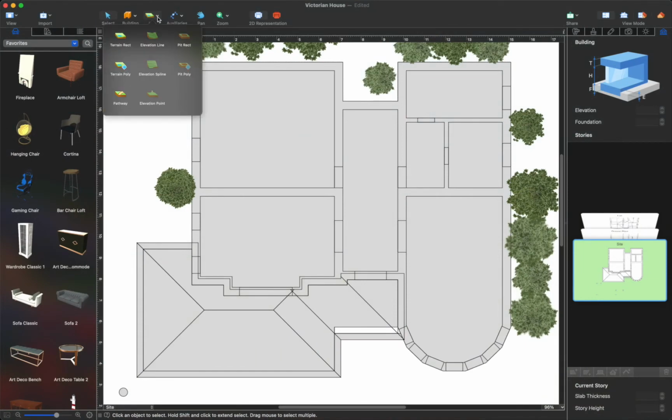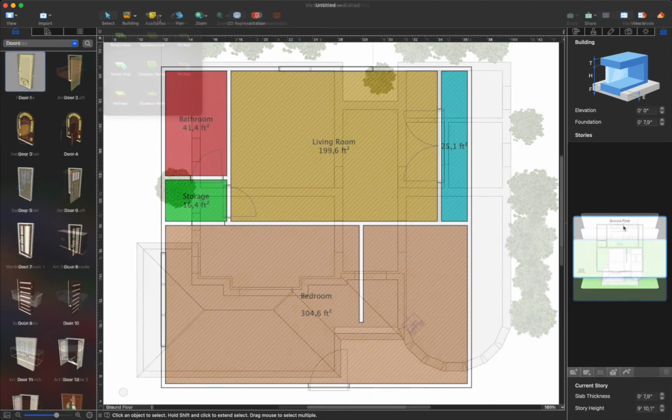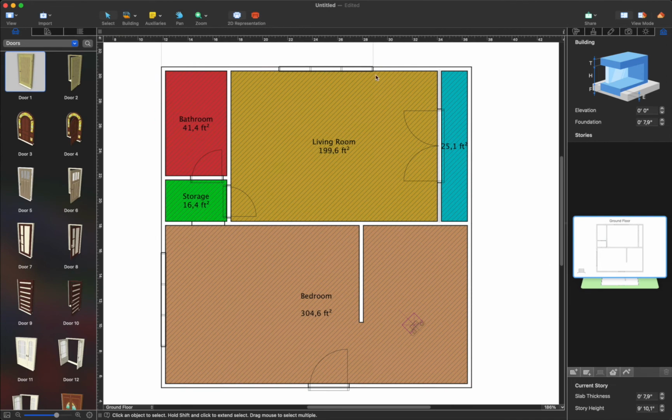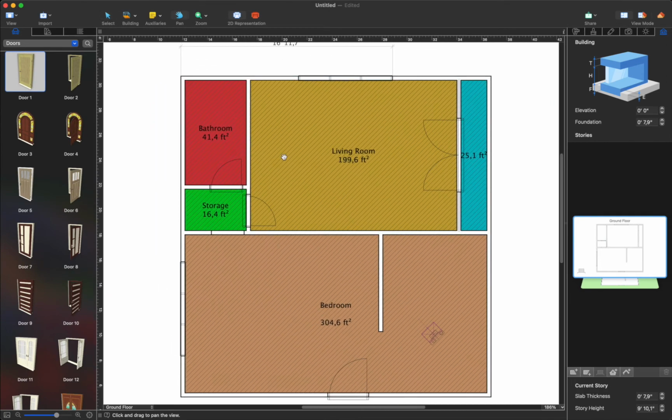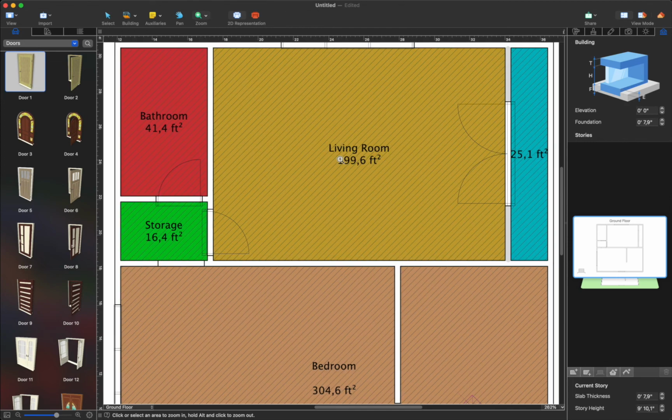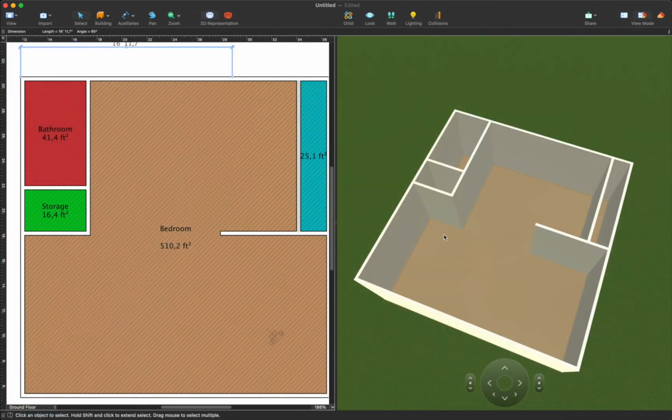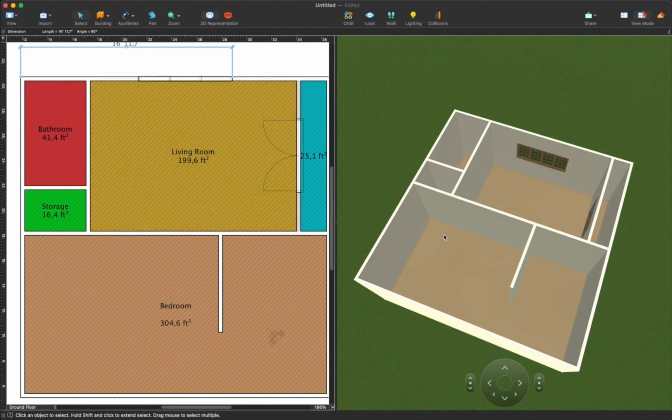The terrain editing tools are available with the Pro features or in a Pro version, and we explain how to use them in separate videos. Once the floor plan is complete, you can always review it using the pan and zoom tools in the toolbar. Also note that the project is automatically built in the 3D mode, and any changes made in the 2D view take place there in real time. And that's it for working in 2D.